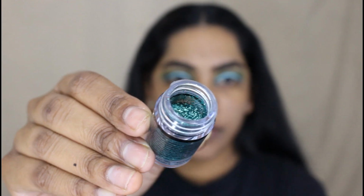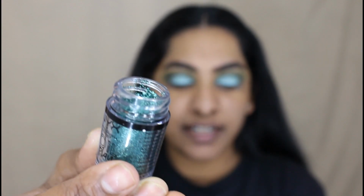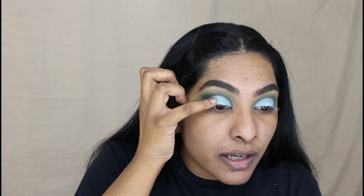Next, I'm going in with the Foil Play pigment by NYX. This is the cream pigment in the shade Digital Glitch. Okay, so this is how it looks. It is so pretty. It's almost like a glitter pigment, but it's not. So I'm going to take this with my finger and just pack it on the eyelid from the outer corner coming to the inner corner.